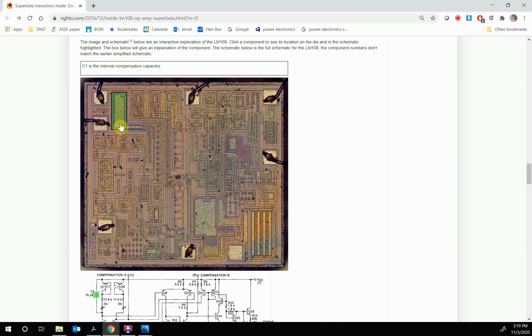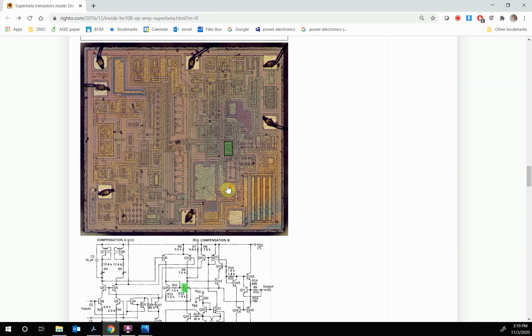So this component right here is this capacitor. But this is only a 15 picofarad capacitor. If I wanted to make like a microfarad capacitor, it's going to be way bigger than the whole chip. So it gets very hard to make these capacitors. But then if I look in here, oh, here's a little transistor. So you see that the transistor itself is smaller than the capacitor.